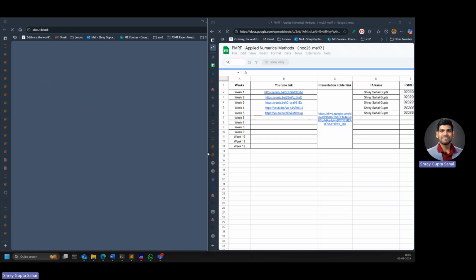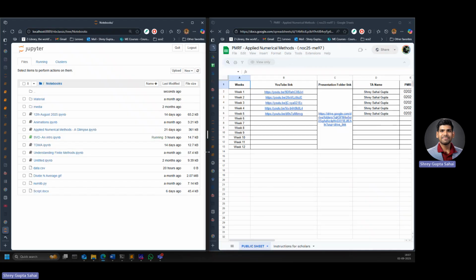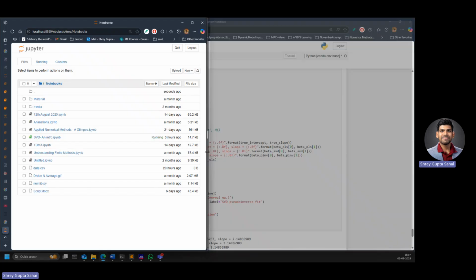Today is the sixth session of our live interaction session. For the last 5 weeks, we have been focusing on looking at applying numerical methods.